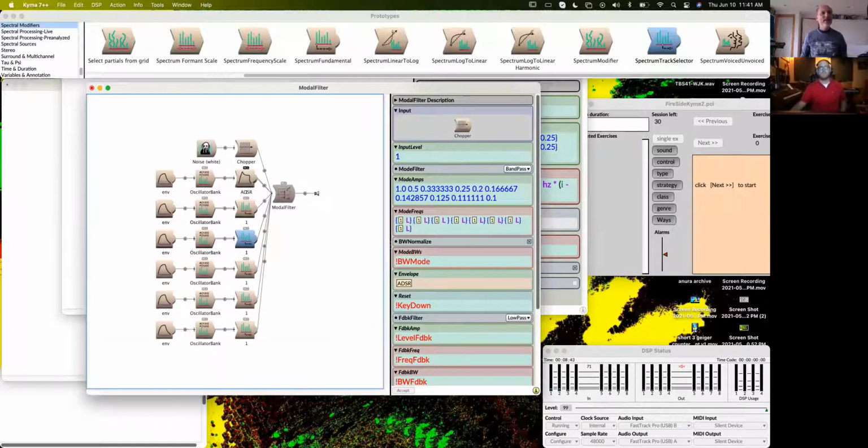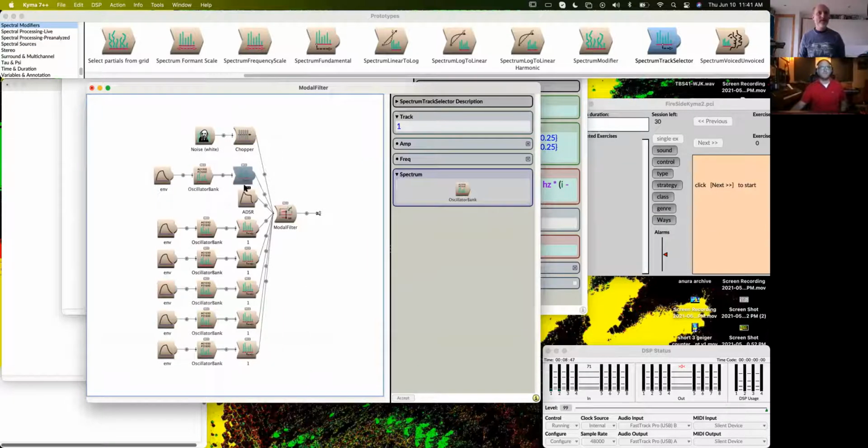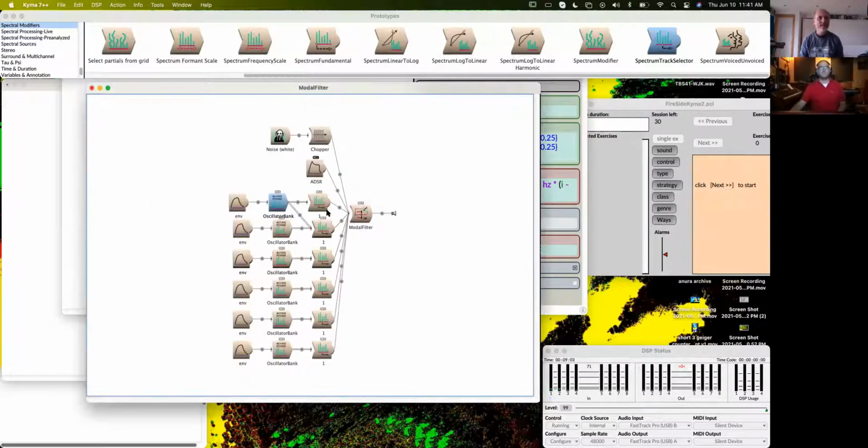Cool. So what you want to do now is paste that same oscillator bank into the others. If you do a Command C on the oscillator bank, then you can paste it over the top of all the other oscillator banks. Do replace all, I think, because you don't want that. Yeah, that's done it. I think there's just 2 hiding on top of each other.